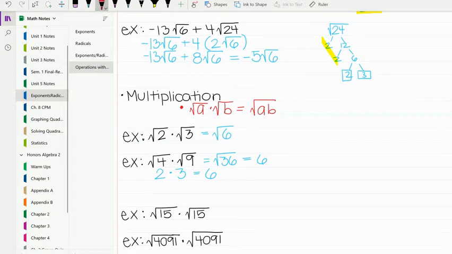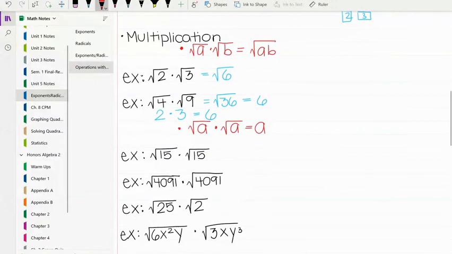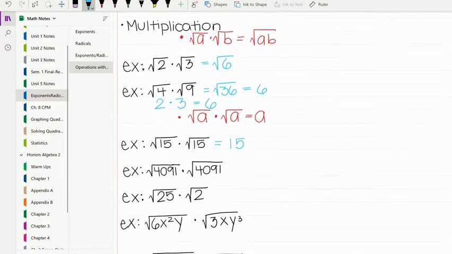Now, I'm going to do another bullet point here: if I have root A times root A, this would actually just be A. That means if you have a radical and you multiply by itself, you end up getting what's inside. A few quick examples to show this. If I have root 15 times root 15, I just get 15. Think of it with smaller numbers, right? If we have root 5 times root 5, you would get root 25, and root 25 is 5.